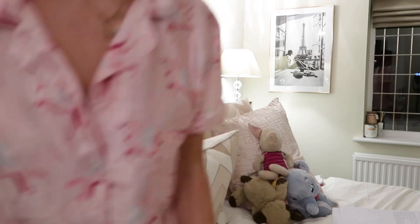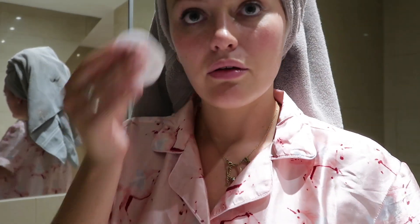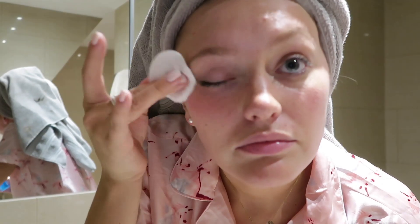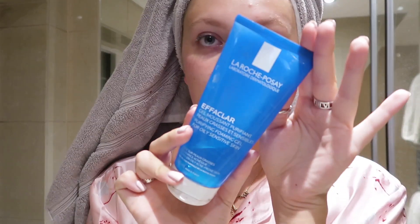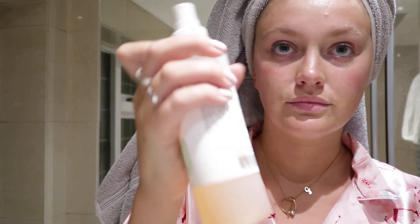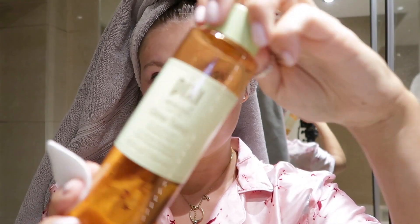I love these pajamas from Pretty Little Thing — they're so comfy and I'm obsessed. Now for a little bit of skincare. This changes every evening so I'm just showing a brief routine. I'm going in with an oily makeup remover to get rid of my mascara — sometimes I use an oil cleanser. Then I'm going to use the La Roche-Posay cleanser — it wasn't my favorite but it was what was available.